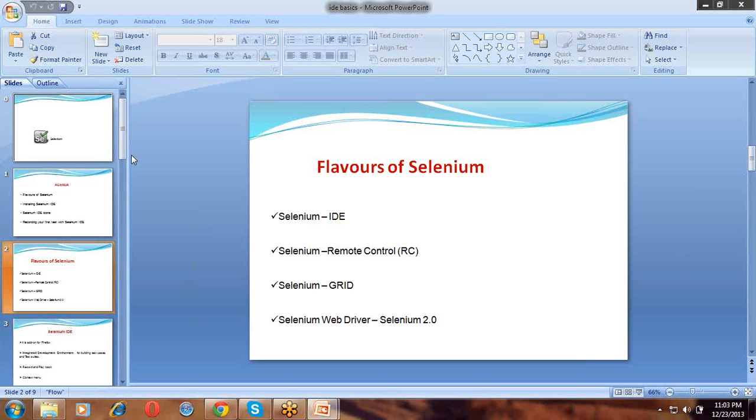Whatever cannot be handled using Selenium IDE can be handled using Selenium Remote Control. For example, as I already told, if you have to test all the links of a web page, that can be handled. If I have a drop-down list with 100 countries and I have to print all the names of those countries, that can also be automated using Selenium Remote Control.